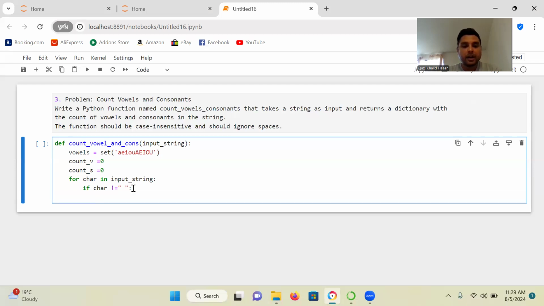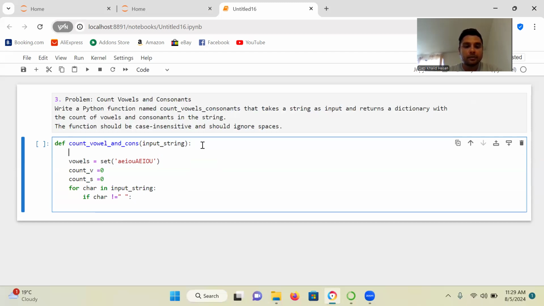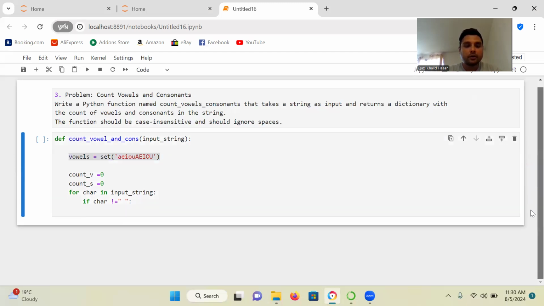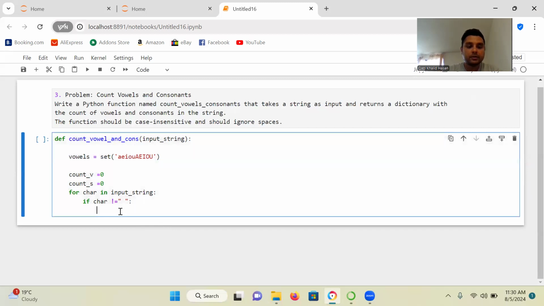Then I have to check another condition. So the condition should be: if character in vowels, which is already declared.